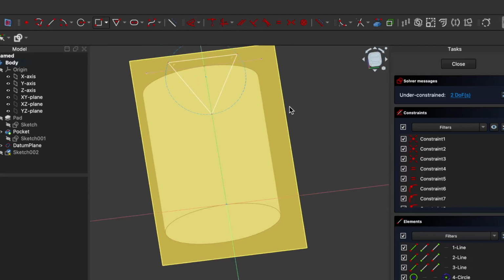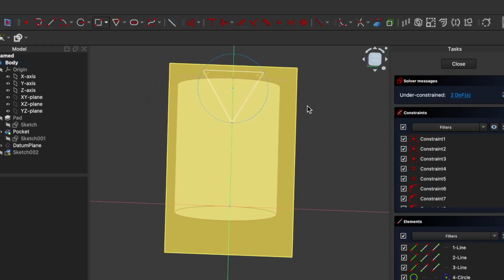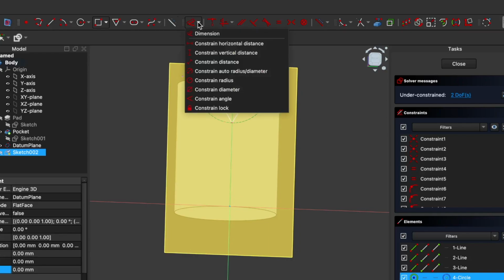Okay. I want to keep the video as short as possible. Now we want these dots and this line to have a distance of 15 millimeter, right? I don't know how to read these things.